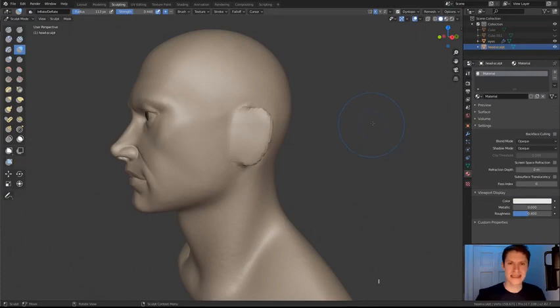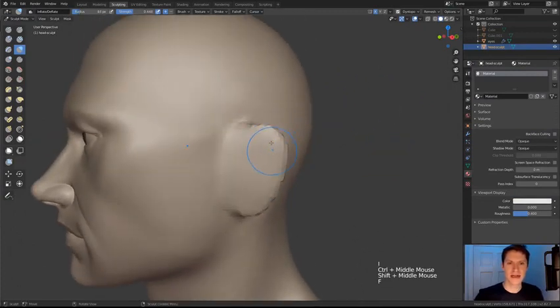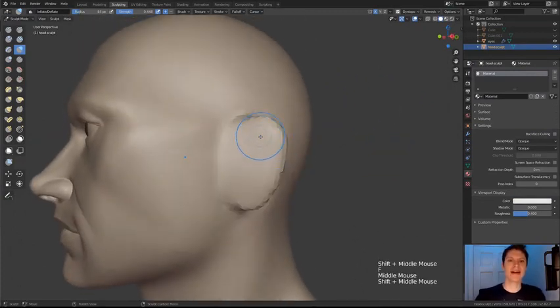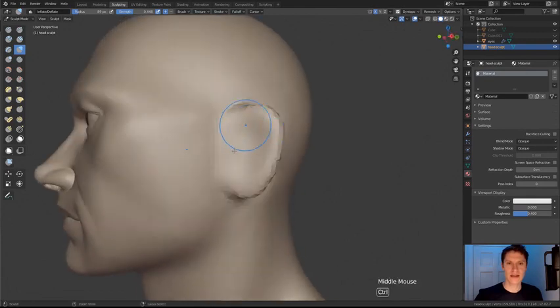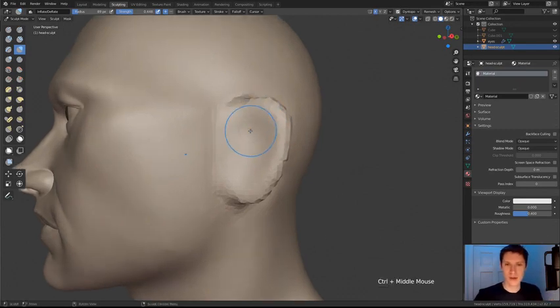First thing I want to do is hit I to enable the inflate brush, and I'm going to carve out a dip in the center of our ear. So hold Control and start carving that out. There we go, it looks pretty good. Fairly subtle, but now the overall shape will conform to this dip rather than being flat. That's one thing I see happen a lot for new sculptors, is they will sculpt the shapes of the ear on a flat surface instead of a concave one. And that always looks wrong.